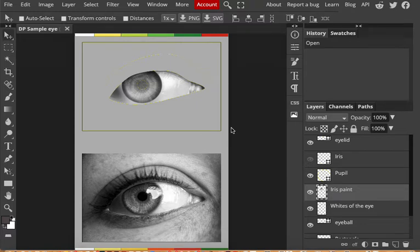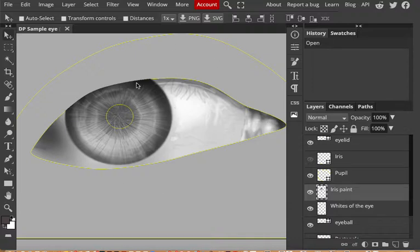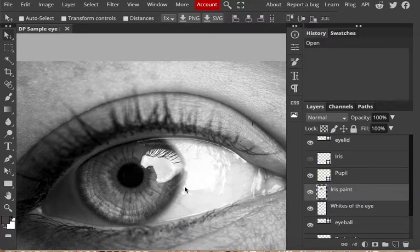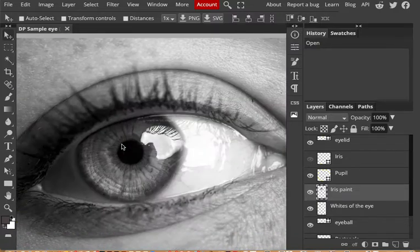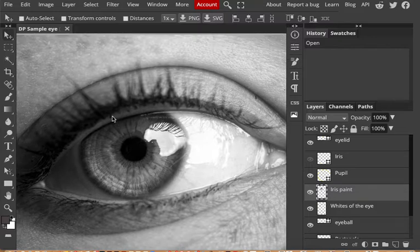Okay, ladies and gentlemen, where I left off last time was I had just finished painting the iris, which is the color part of the eye. Now, I did the basic coloring of the eye. I also showed you how to use the blur tool to sort of soften the edges. One of the other things that I did is I really went in and added a lot of texture on the inside of the eye. Now, I was trying to emulate a little bit of the fibrous look of what you see inside this iris.